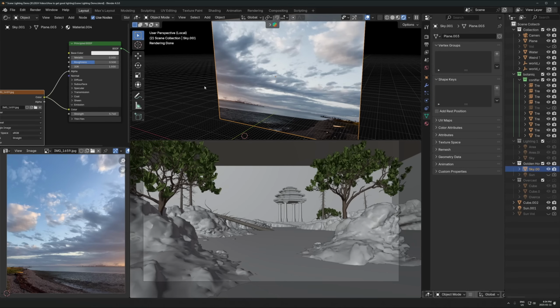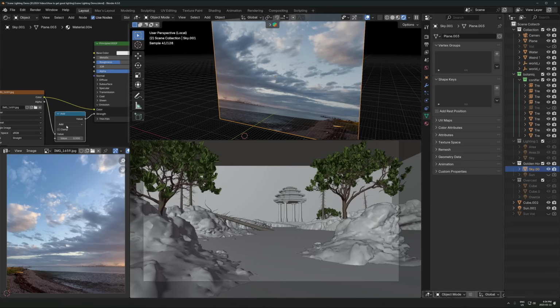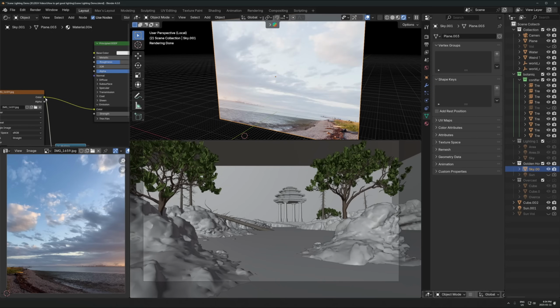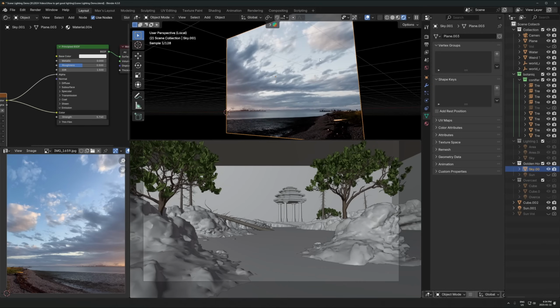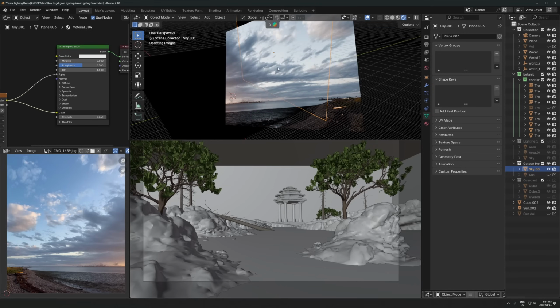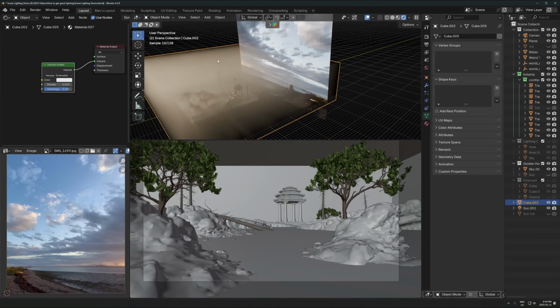And then I also like running it into the alpha. You could also do the emission strength and then use a math node and switch to multiply. That's another option. I just like doing it into the alpha. So that's that, and then that gives you this setup right here. Looks really nice in combination with volume and a sun.